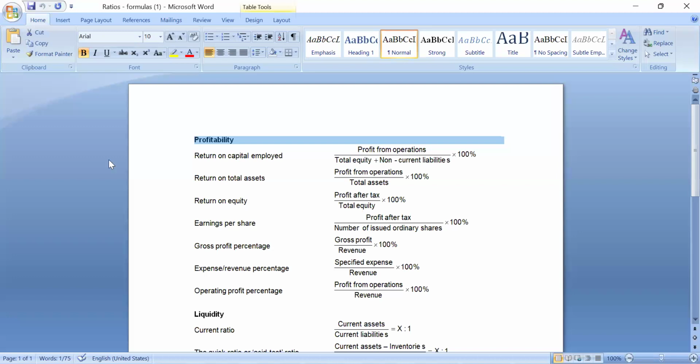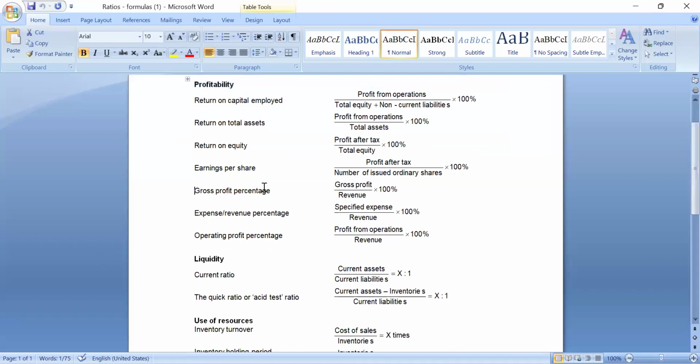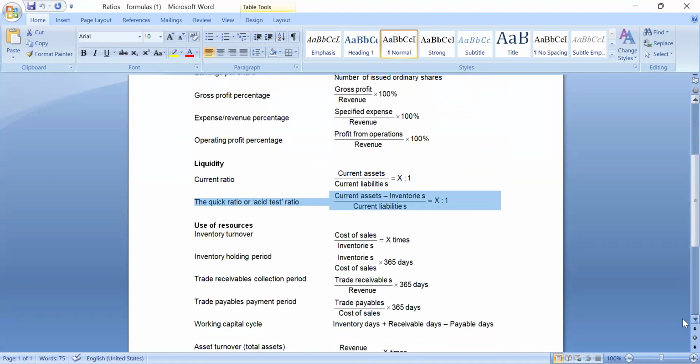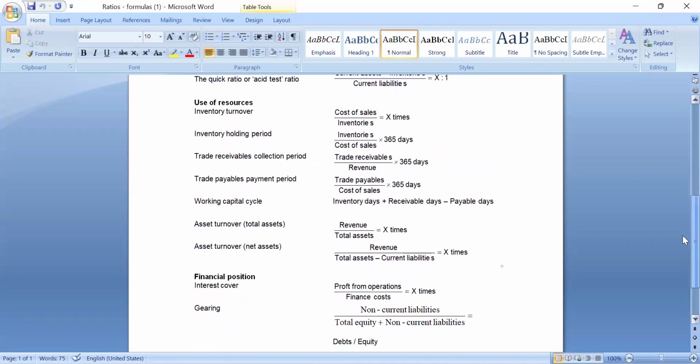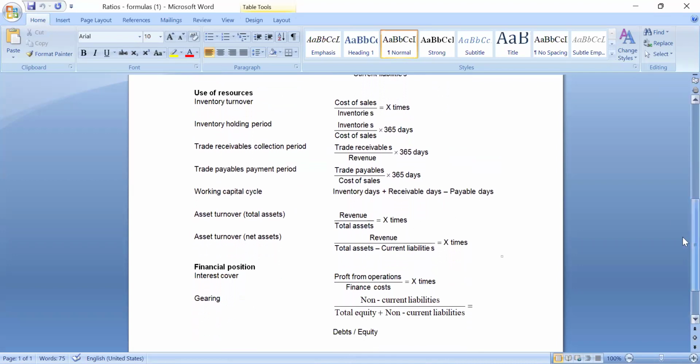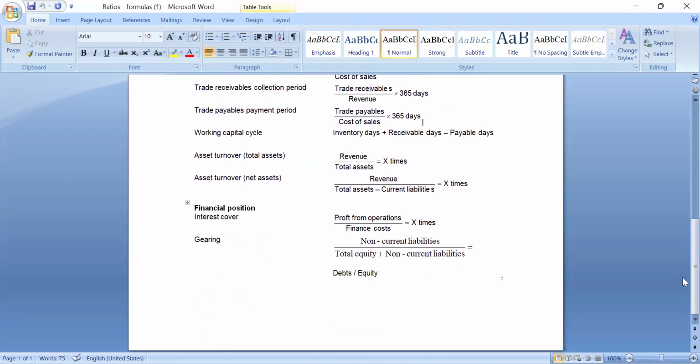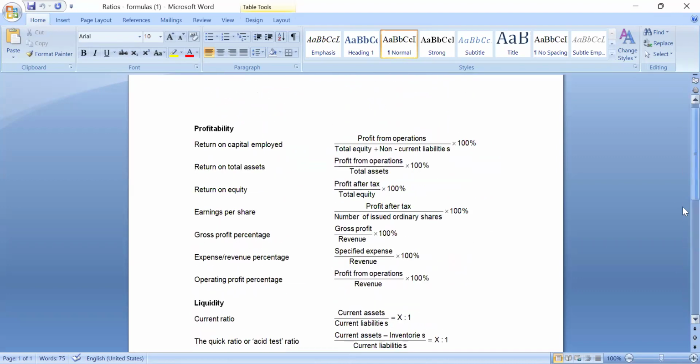So these are all the ratios. Hope you can see it. You don't need a lot of formulas, but you can use at least two from each category. For the profitability ratios, we can pick gross profit and net operating profit: gross profit divided by revenue and operating profit divided by revenue. Then you can do liquidity: current assets divided by current liabilities, and the quick ratio. So you can pick two, and then trade receivable days: total receivables divided by revenue times 365. The figures we can find from the income statement and balance sheet, and we can divide them simply. We can calculate the ratios, and the gearing and all this. So these are the four categories of ratios. We can do at least two from each.